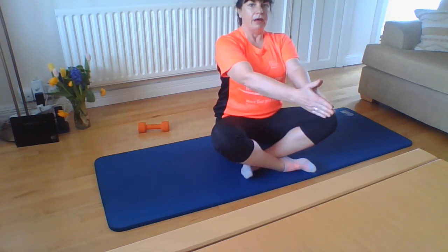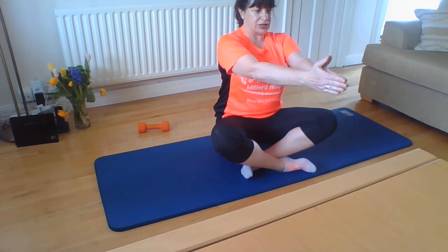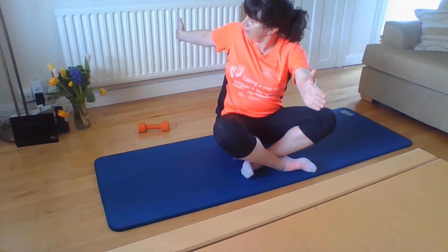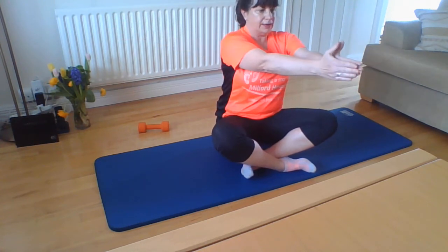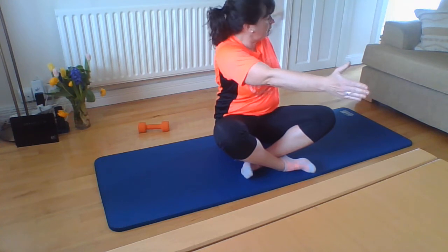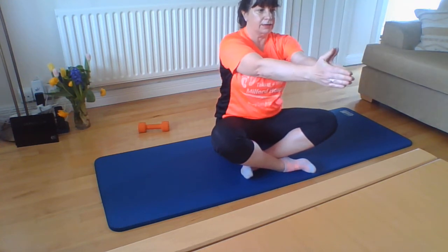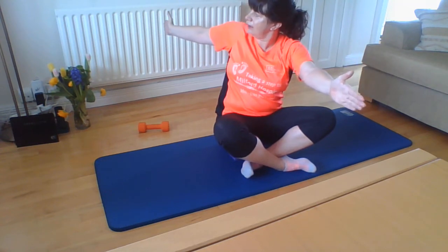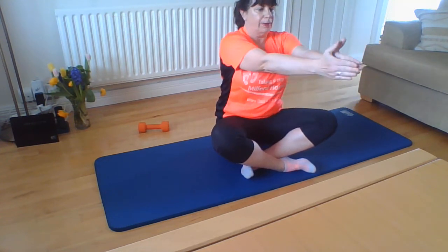Breath in to prepare. On the breath out, engage your tummy muscles. Breath in, breath out, arm open. Breath in, breath out, draw back. Breath in, breath out, arm open. Breath in, breath out, draw back. Breath in, breath out, arm open. Follow your hand with your eye. Breath in, breath out, draw back.